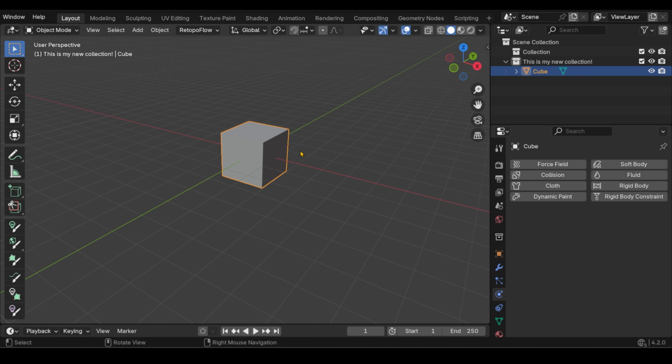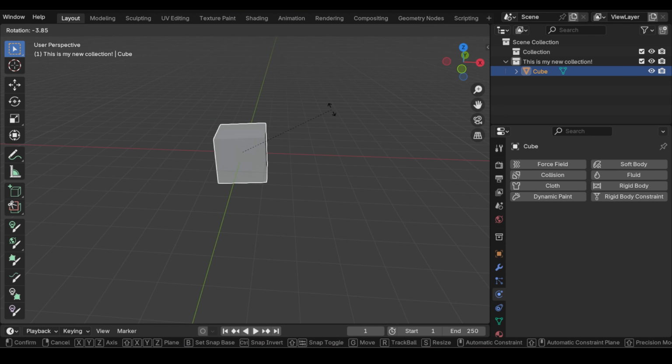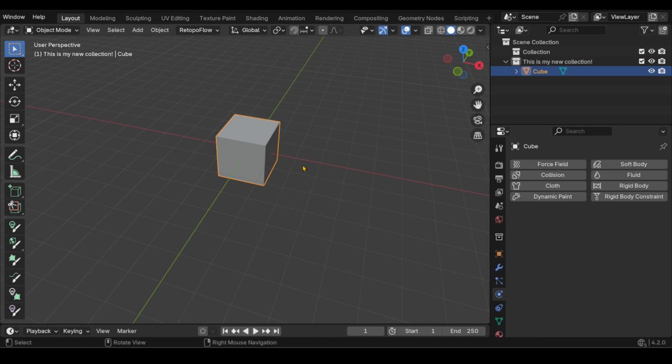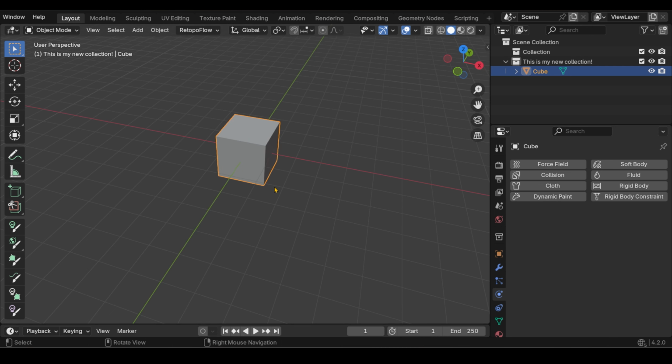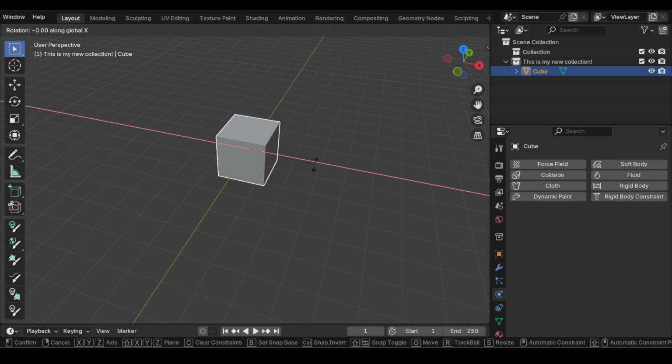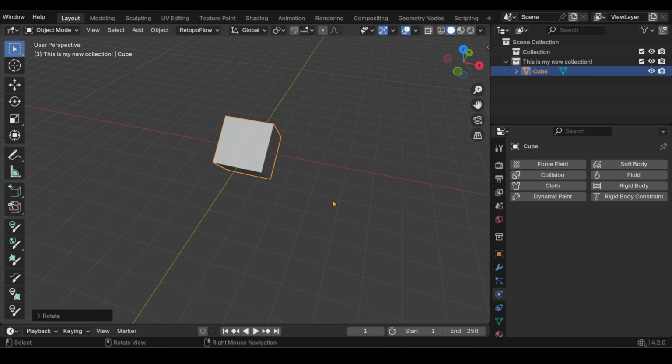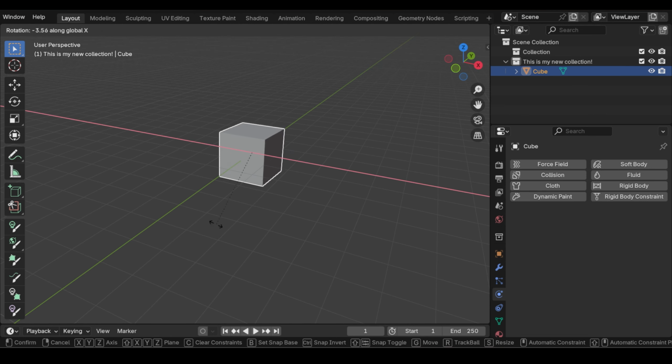To rotate an object, press R. This will make the object rotate parallel to where you're viewing it from. You can also lock the rotation by pressing X, Y, or Z after pressing R, just like grab. Also like grab, you can type a number for exact amounts. You can hold Shift for precision or Control to snap by increments.